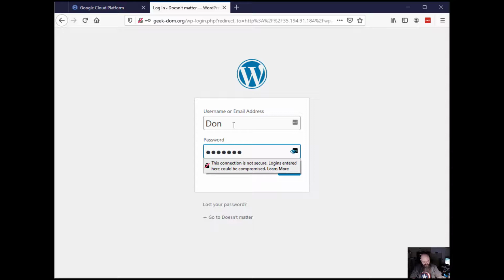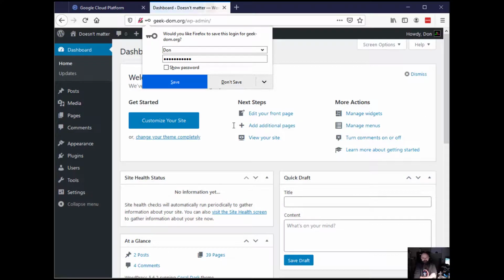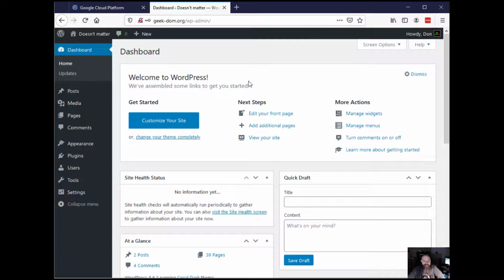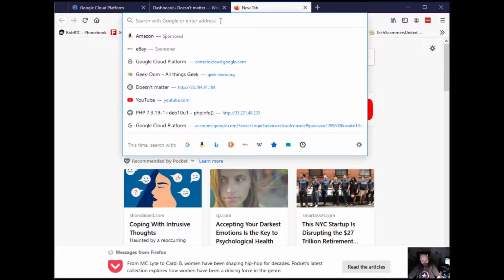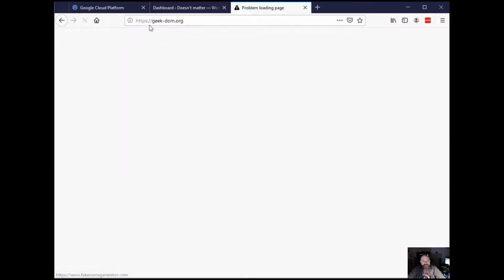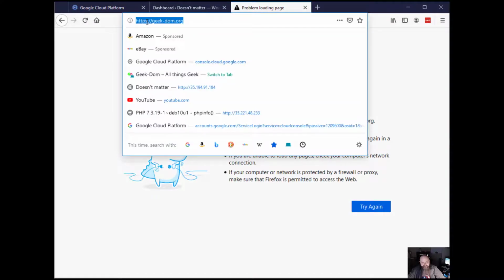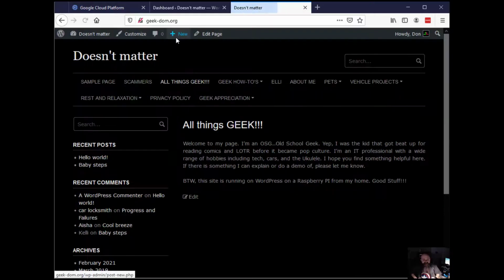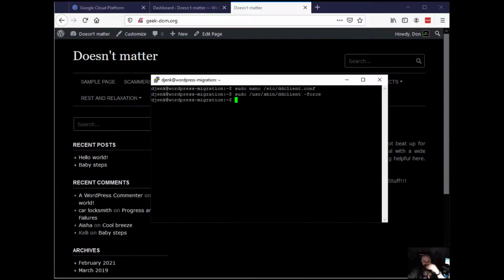Too many passwords. Okay. So it's not going to go to the HTTPS because we haven't set that up yet. So next, just the standard sudo certbot.